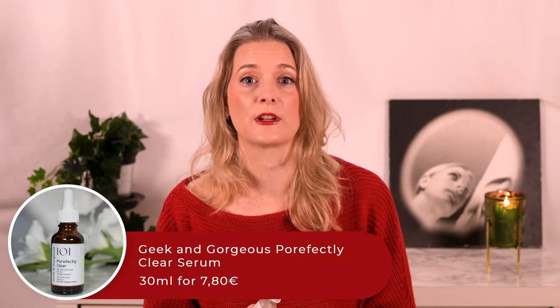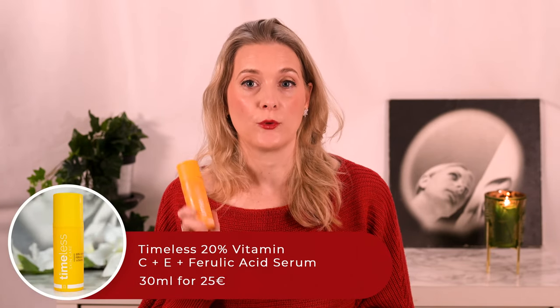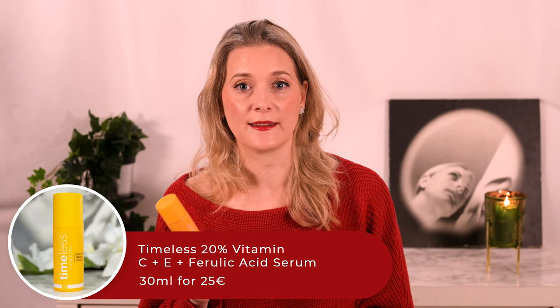I have this one as a backup and have since found a replacement, the Geek & Gorgeous Perfectly Clear Serum, which has a similar texture and price point. The replacement The Ordinary just launched — their 2% Salicylic Acid Hydra Solution — comes in a squalane base, which makes me doubt it will have the same watery texture. Speaking of Geek & Gorgeous, I have a bottle of their Sea Glow Serum here, the one that started my love affair with the brand. I have raved about this time and time again — for me this is perfection in texture, effect and stability, and it has not only been repurchased, but also recommended to all my family and friends. I also tried the Timeless 20% Vitamin C & E Ferulic Acid Serum, which is really good as well, but didn't quite come close in terms of texture.